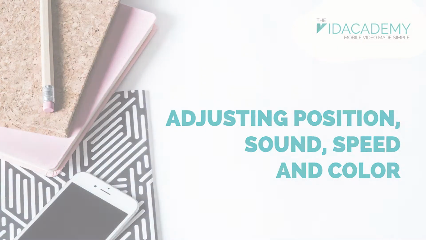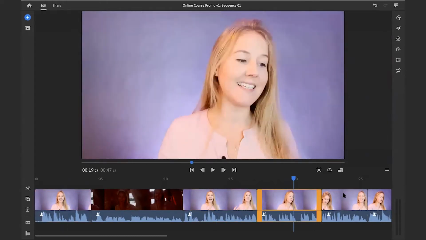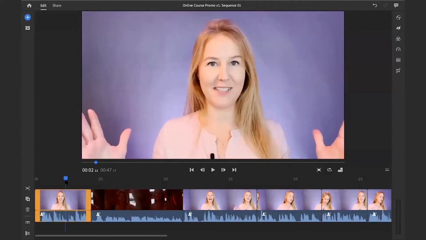One thing that I would suggest, but I don't want to complicate things too early, is that if I wanted to change how the audio sounds, or the color of this clip, I would actually do that before I start cutting it up. Because now if I add a color to this, I'm going to have to go back and add a color to this one, and to this one, and to this one. So that is one thing that I try and make sure of, to get the A-roll right first.